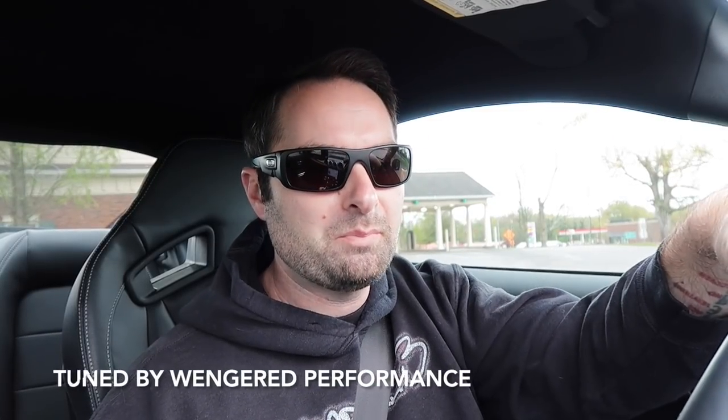I've been pleasantly surprised how easy it is to live with this car. It's going to be a hot topic, a hard decision everybody's going to have to make. Where do you want the power at? Before, I had something that brought the power in really early. Now we're kind of waiting just a little bit, and it doesn't feel like turbo lag. It doesn't feel like there's nothing there.